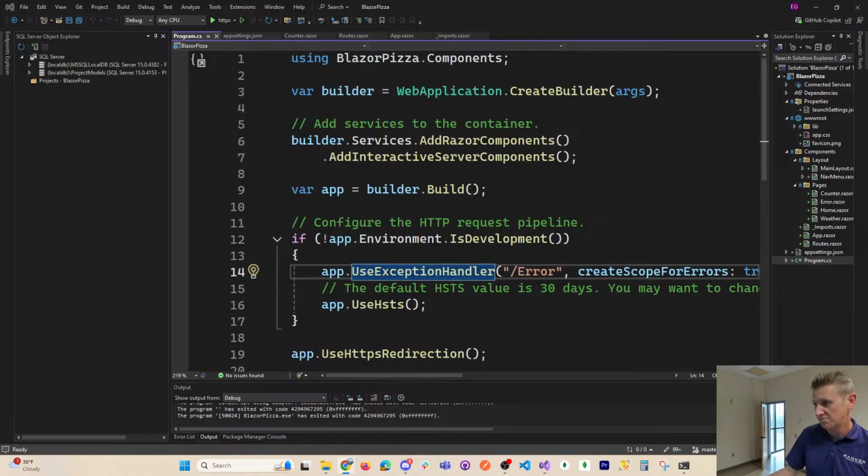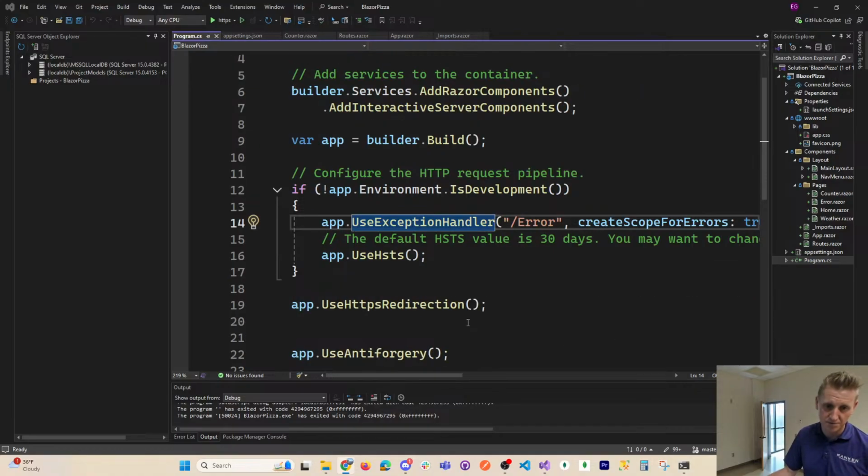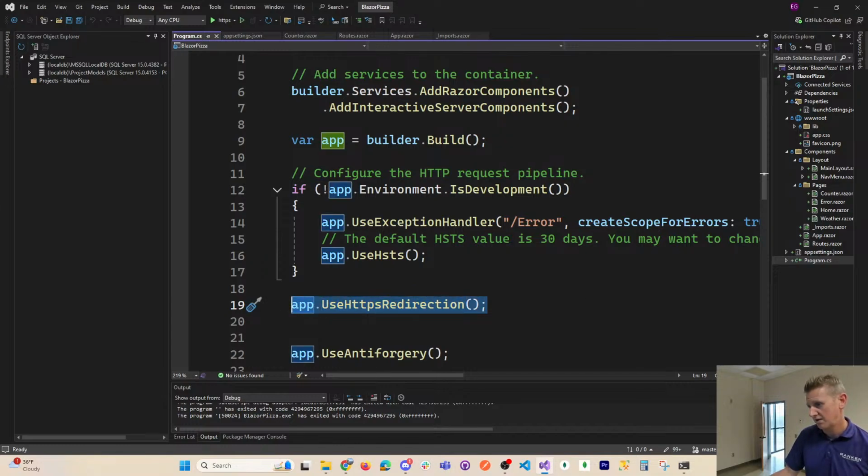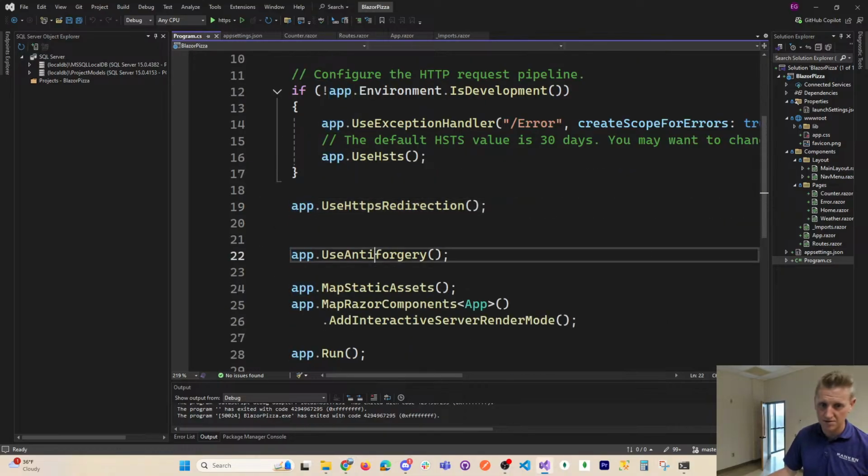HTTPS redirection middleware enforces HTTPS by redirecting HTTP requests if it's available. So it uses HTTPS. Anti-forgery middleware enforces anti-forgery protection for form processing.